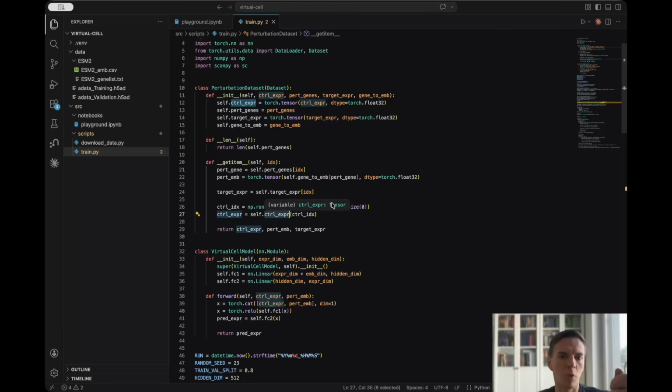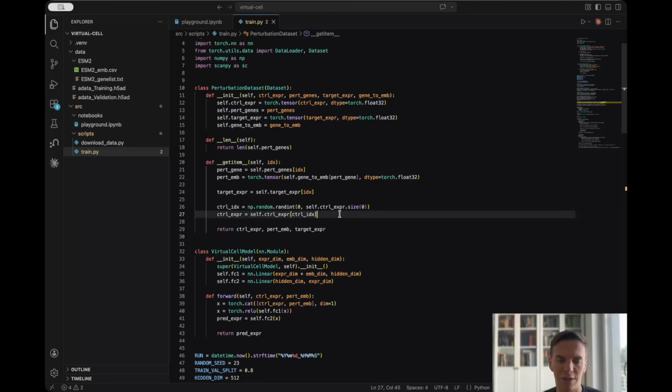This could be one, because this is basically one unperturbed cell. It just so happens that those two cells are identical. That's why, in order to show the model some variety, we are picking control expression randomly from the pool of control samples that we have. But we want to do it randomly.